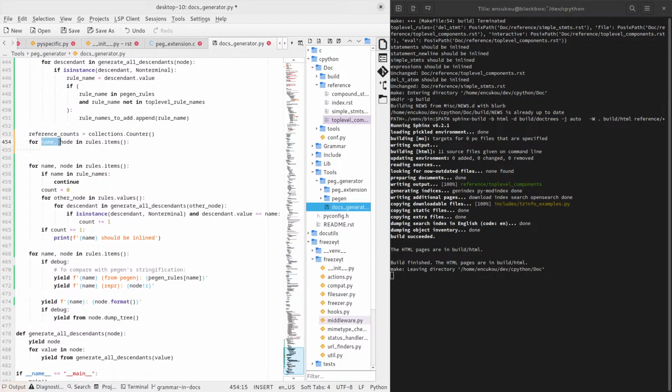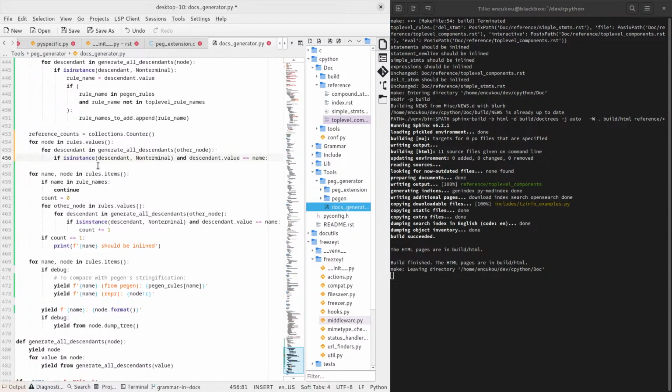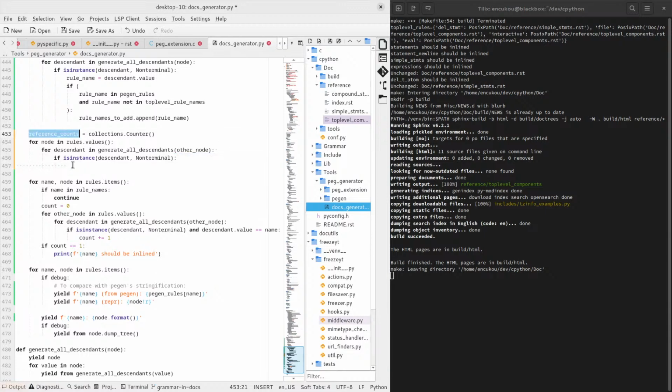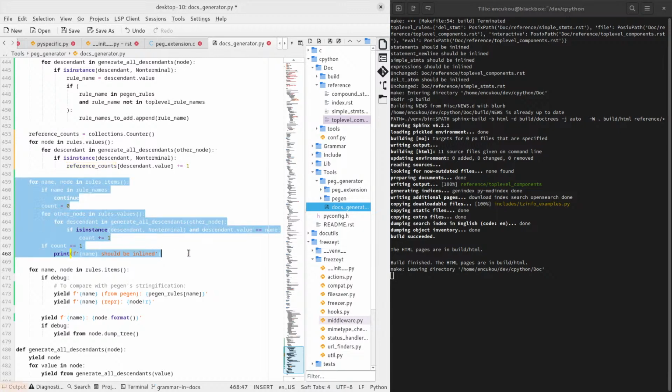So I go through all the nodes in values. I generate all the descendants, and if I get a descendant that's a non-terminal, then I take its value and add 1 for it. So at the end I should have the counts of all the descendants, right?